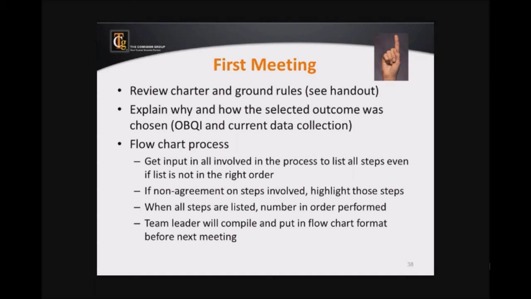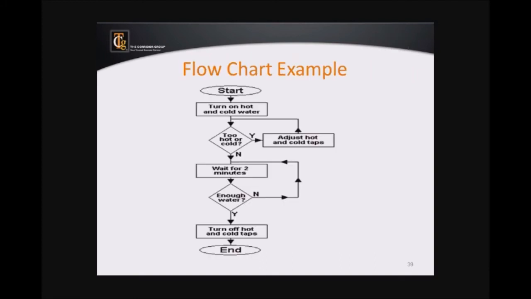How will you decide when to schedule your next meeting? Your improvement process will be more effective if you keep the momentum going. Allow enough time for the team leader to prepare or for team members to complete any assignments given. If possible, meeting twice a week keeps the project fresh in participants' minds and makes for more effective meetings in a shorter timeline. Remember to report back to the champion after each meeting, or at least send a copy of the meeting minutes. The agenda should be prepared and distributed to team members at least a day or two in advance. A blurb in an agency newsletter or an announcement at a staff meeting is a good idea so that other staff understand who is involved with the project and what it's all about.